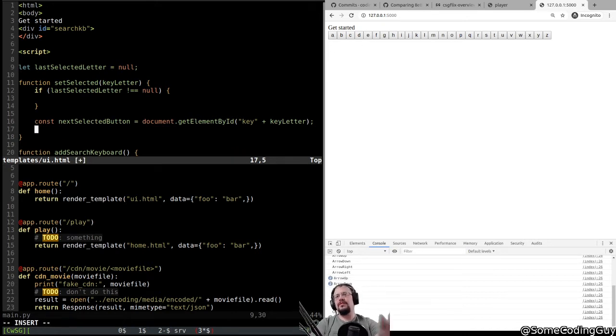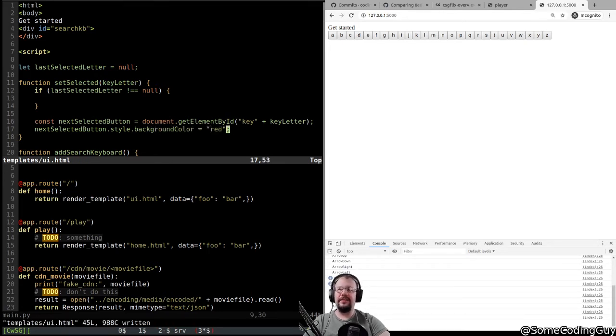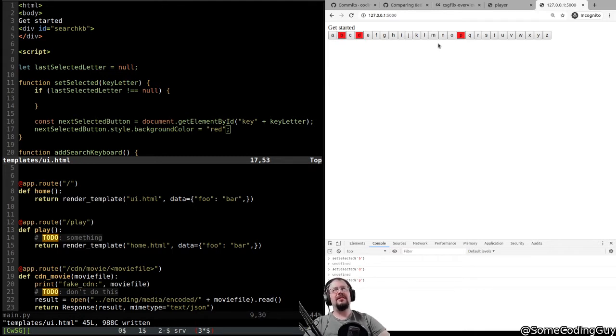So for today, because we don't have a UI spec, we're going to just take this thing and do a little styling, set the background color to red. All right, and then if we call this thing, okay, so that's on B, that's on D, that's on P. Okay, so this kind of works.